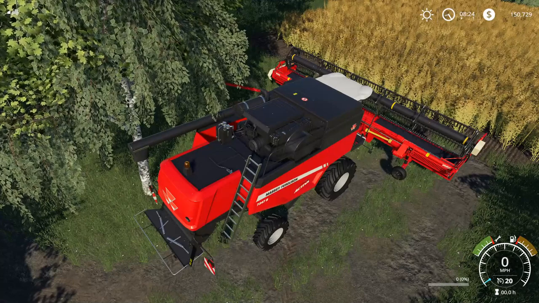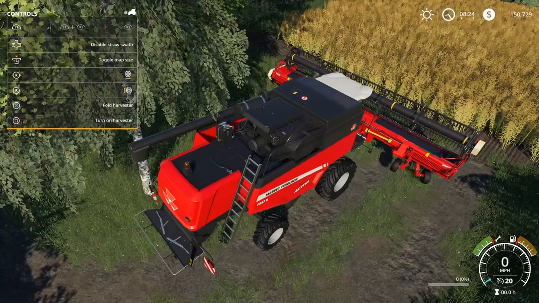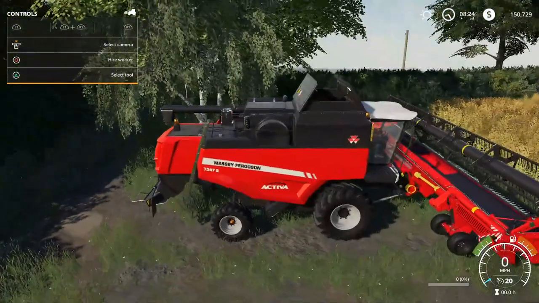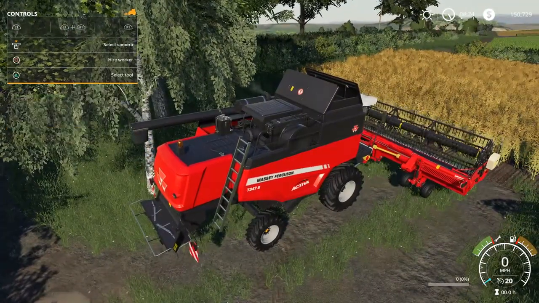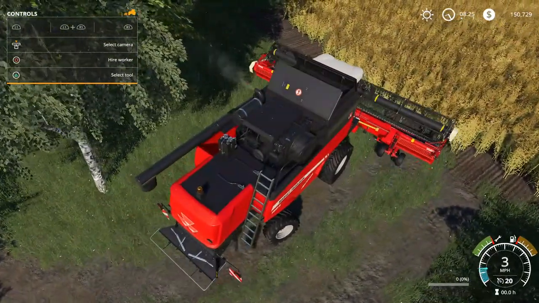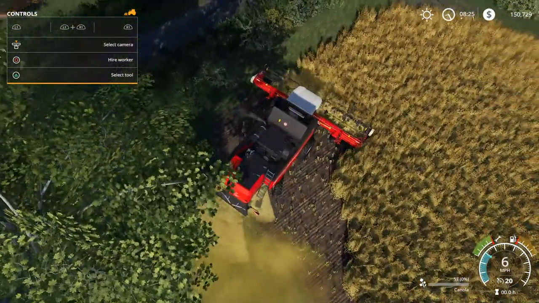So let's pull up my menu here. And we need to unfold the header. We need to unfold the harvester. There it is. Look how clean and pretty this thing looks right now. We are going to fix that. And it is on. Now this is canola, so we don't have to worry about a straw harvest. Back up a wee bit. It seems a tad bit loud.